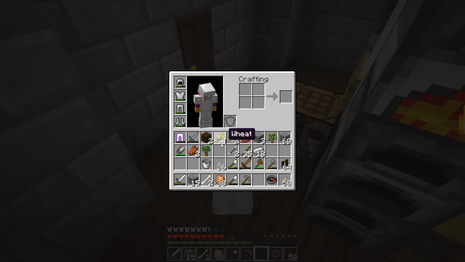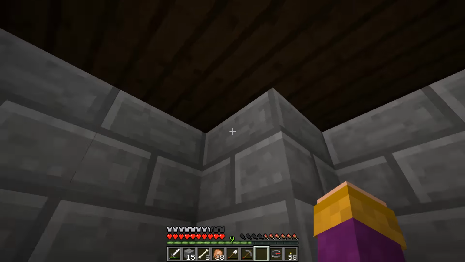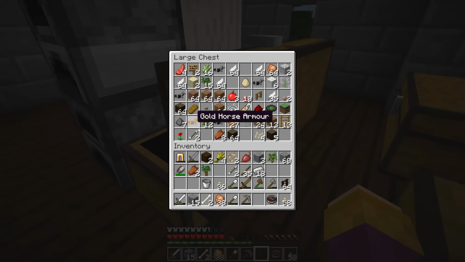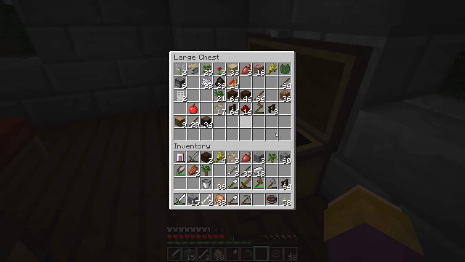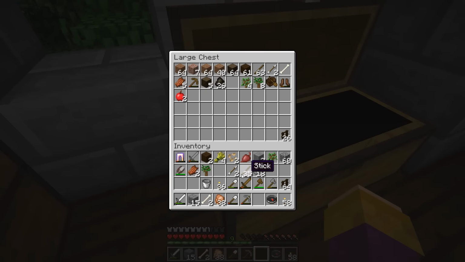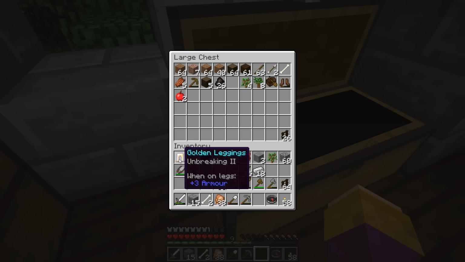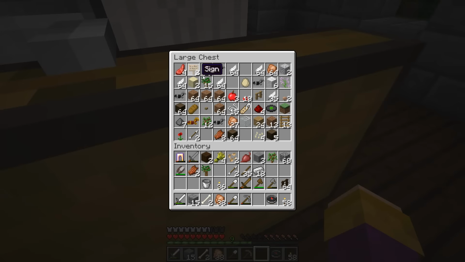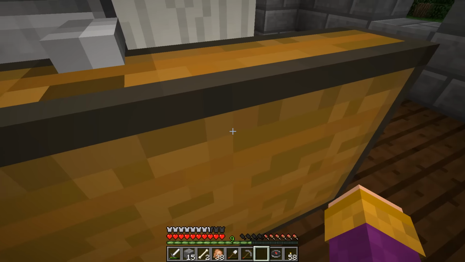This reminds me. Before we go, I wanted to make, if you remember last week, a dispenser. I need some string. Oh no, I haven't got any string. I have not got any string. Unbreaking two. That's what that zombie had. Gold Unbreaking two leggings. Pretty impressive. No. I wonder if I go back to spawn, maybe there's some spider. There it is. I'm blind, I tell you, blind.